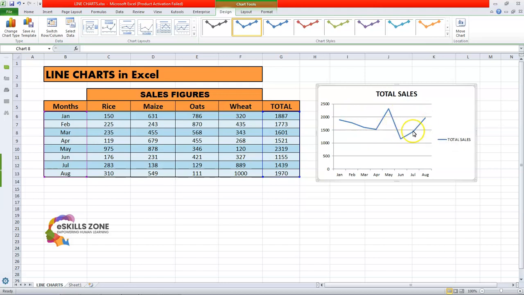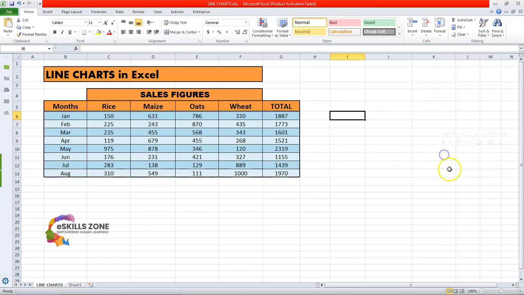With the help of this you can evaluate which month has reported the highest sale figure. So we can easily use line charts to have the idea without reading each and every value of the table. We can just have a clear picture of the sales report month wise.